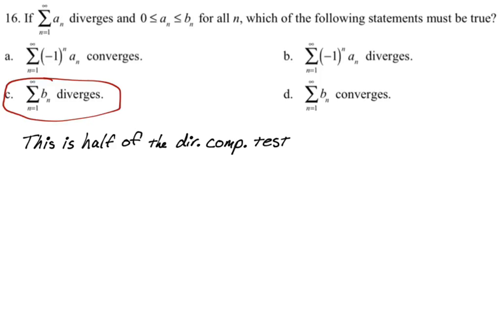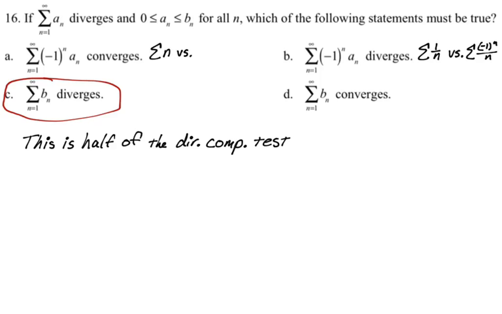So for option A, -1 to the n, a sub n converges. Well, can we think of something where that doesn't happen? So I need a series that diverges and then the alternating version also diverges. Turns out I decided to start with B. Did not remember that. Why would I do that? But B is the classic example actually. So the harmonic series diverges, the alternating harmonic converges, so B couldn't have been the answer.